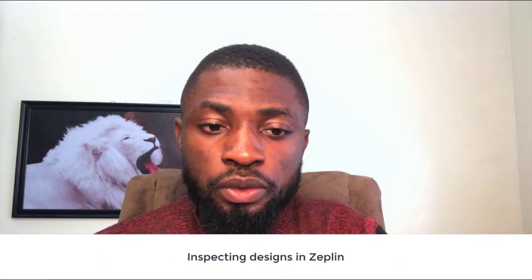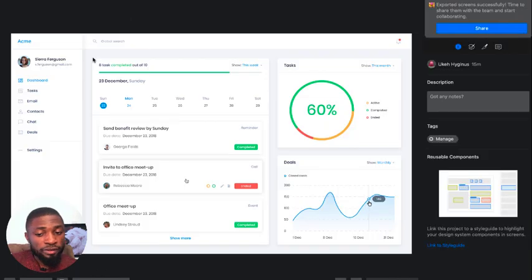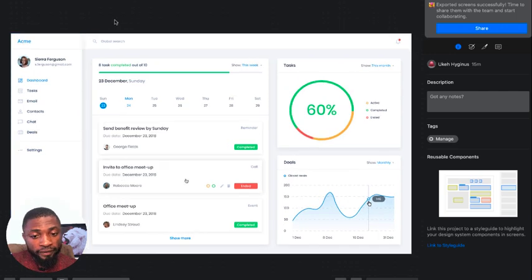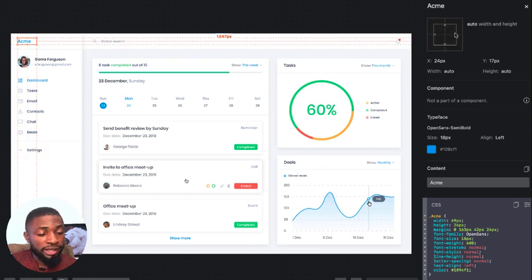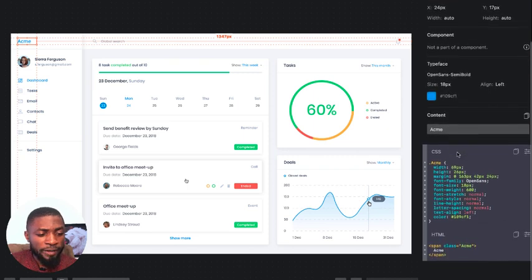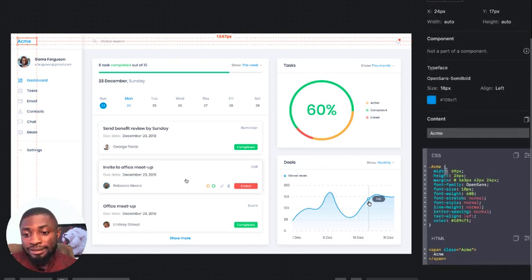So let's talk about how to inspect screens in Zeplin. What you can do is double click on the particular screen. You can use the zoom tool here to either zoom in or zoom out of the screen. Then you can select a particular element. Let's select a text, and let's look at the inspect element tool on the right hand side here. We can see the positioning, and we can also see the typeface, and even the size of the typeface, which is really awesome, and the alignment, also the color of that typeface. You can go ahead to see the CSS equivalent of this particular design and also the HTML of that.